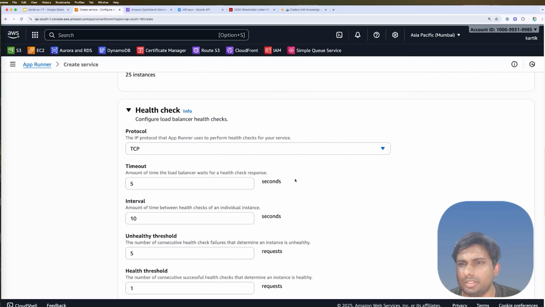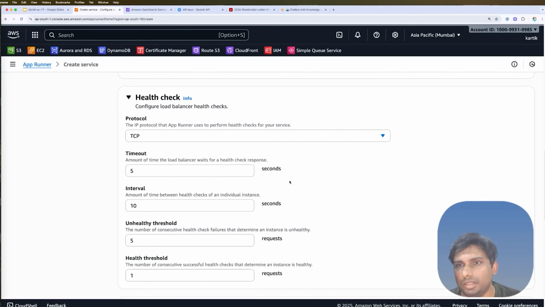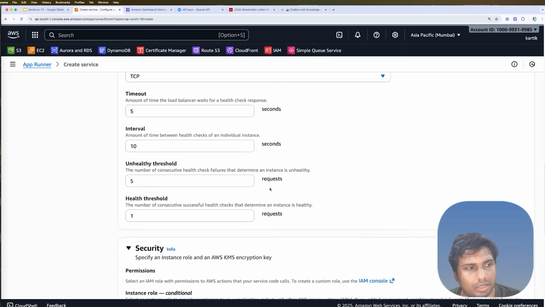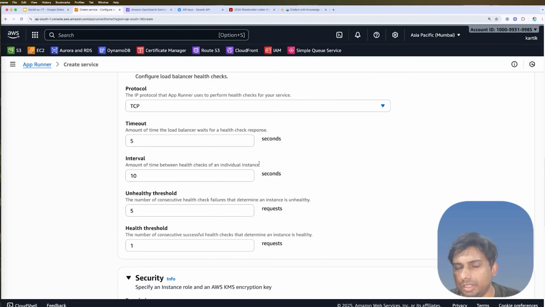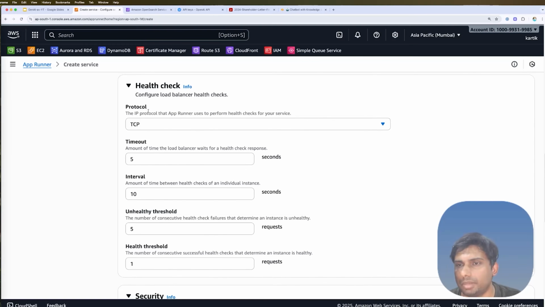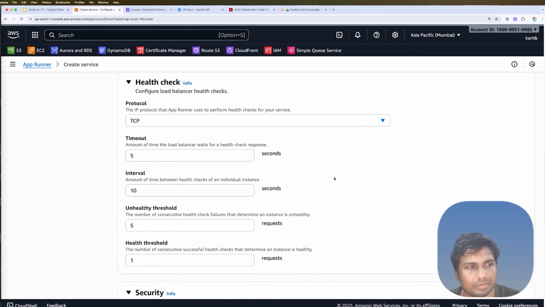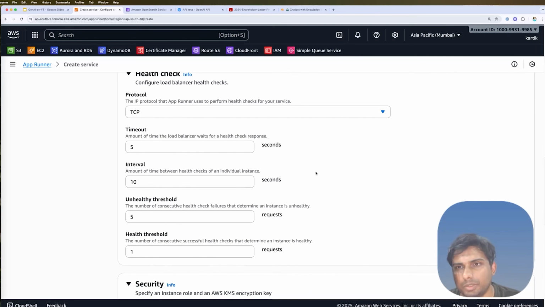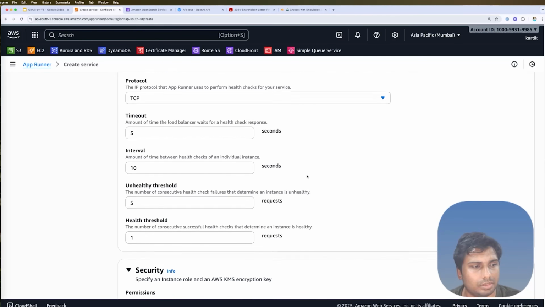We'd also be doing health check just to know if the application is running fine. If it would not, it will destroy the container, create new ones, and it will automatically route traffic based on which containers are healthy. And so for that, we'll keep the default values, and the health check method would be TCP, which is just to check if the container is running fine or not. It will simply see if there's a socket running on port 8080. If there would be, the health check would pass, which means our application is running fine.